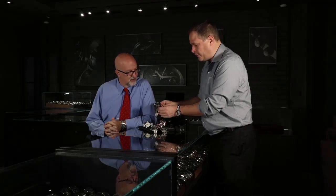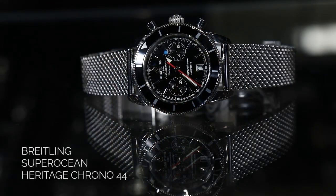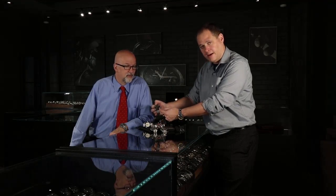Let's go backwards in time a little bit, back to the original chronograph. Breitling was the developer of the world's first chronograph with pushers outside the center of the crown. The pusher on top was the first place they moved the pusher from the center of the crown to operate the chronograph functions. It was a very short time period later that they also developed the second pusher for the chronograph.